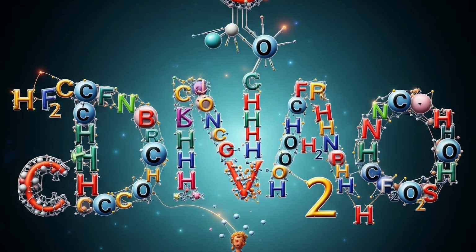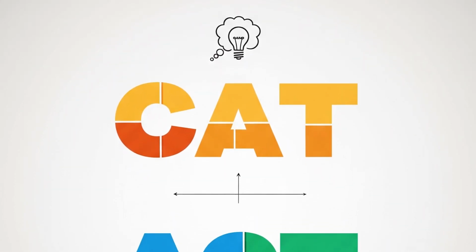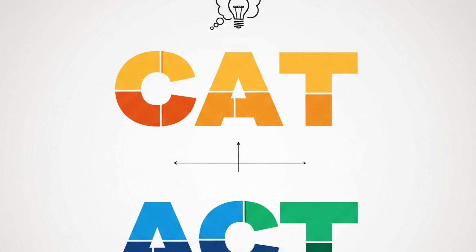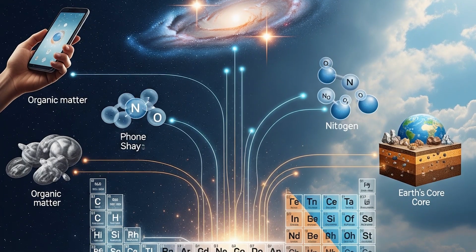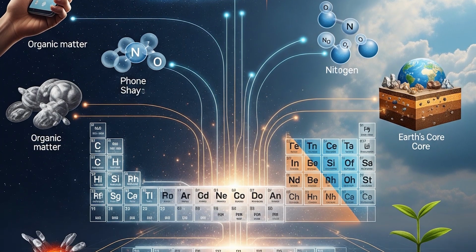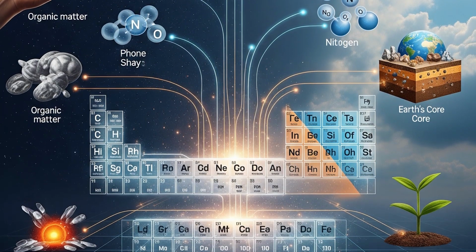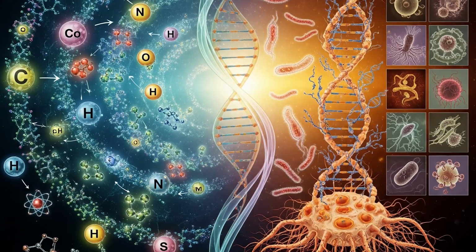Molecules are like words built from atomic letters. Depending on how you combine them, you get very different results, like how the letters CAT and ACT spell different words. Everything in the universe, your body, your phone, the air, the stars, is made from just over 100 elements on the periodic table. Combine them in countless ways, and you get all the diversity of materials and life forms.